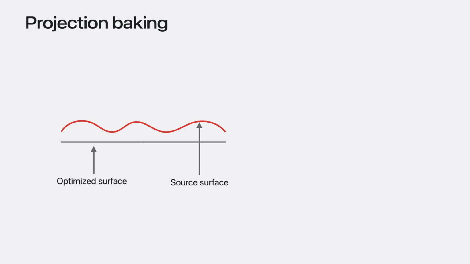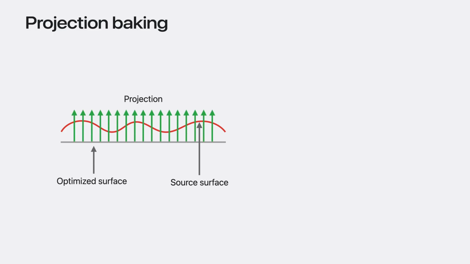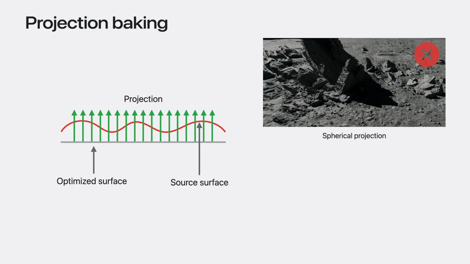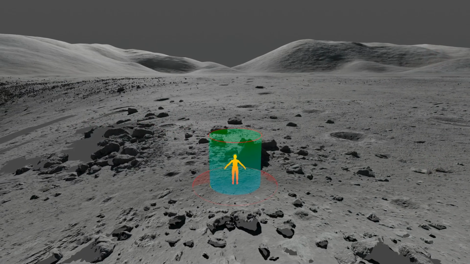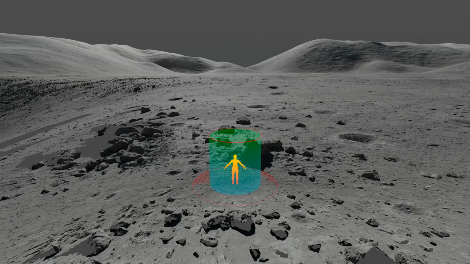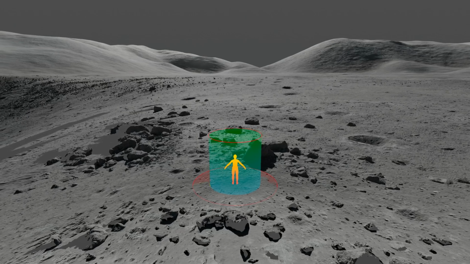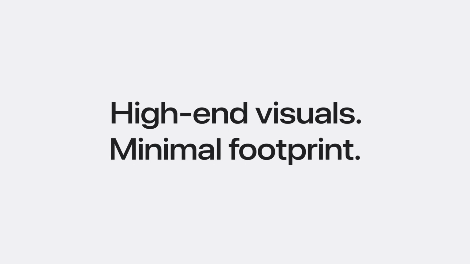To fill in the missing data, one option is to use a projection method that isn't view-dependent. If you've worked in games, you've probably done this before, baking high poly detail onto a low poly mesh. It's the same idea here, projecting directly from the surface of the source geometry onto the optimized UV atlas. This guarantees full coverage across every surface. By compositing these techniques together and applying them as an unlit material on the optimized geometry, you end up with a fully textured environment. From dozens of gigabytes of high-resolution textures, now even massive environments can be compressed into less than a couple hundred megabytes, while still preserving the high-end visuals.